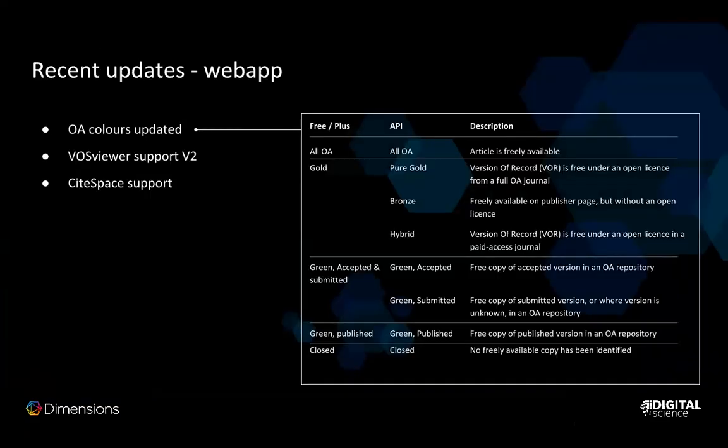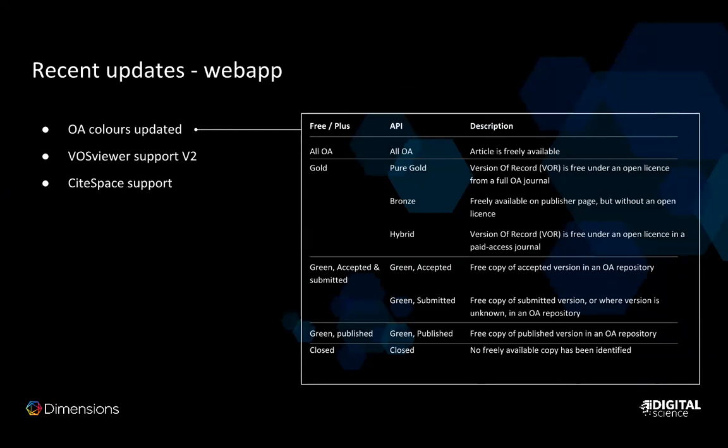There have been some recent updates to our web app that will, I'm sure, be of interest to all of you. So one is we've updated the open access color categorization. So we partnered with Unpaywall, and we get the data from a few other sources as well to categorize the openness of content in our database. So if you want to study open access, this is, I think, a really rich data source with which to do it. So in the web app, you can get it very basic: gold, green accepted, green published, or closed access. Via the API, there's a bit more nuance to the categorizations there.